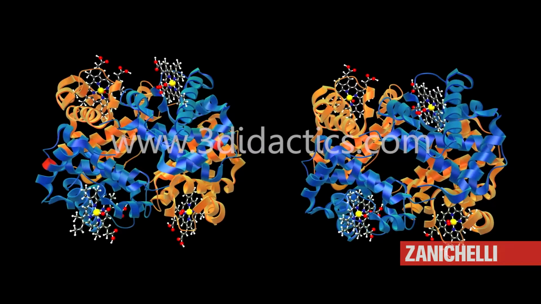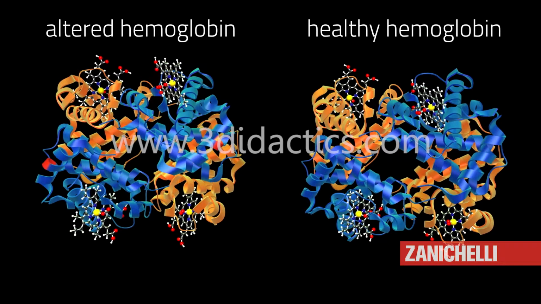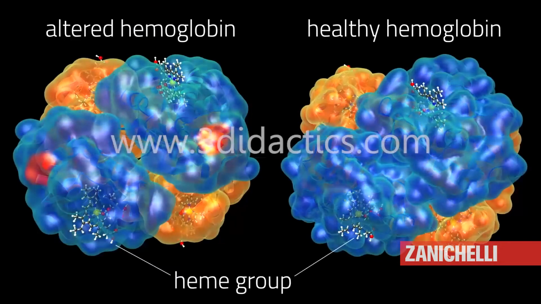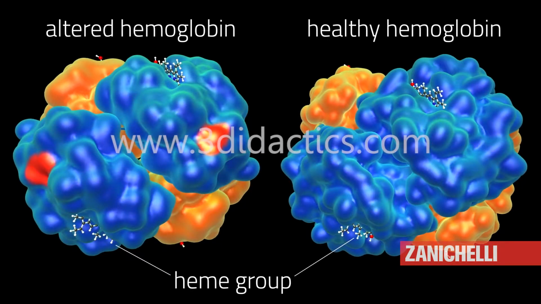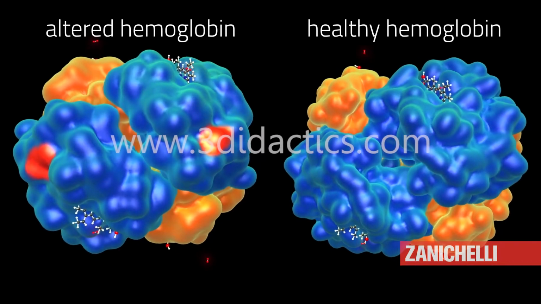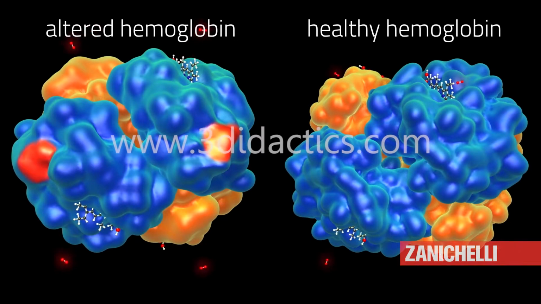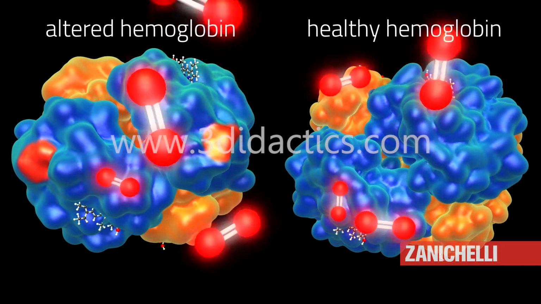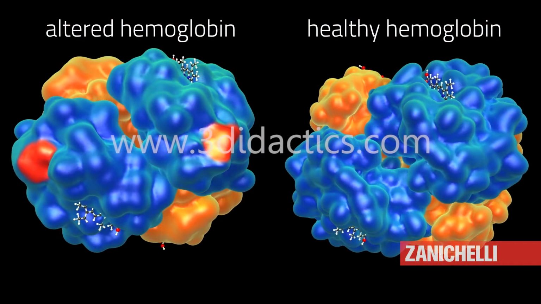Let us compare the effect of one or the other amino acids in the 2 proteins, altered on the left and healthy on the right. Problems arise when the heme group in the middle of the chain releases oxygen and the hemoglobin changes shape. When the protein passes from the oxygenated to the deoxygenated form, the 2 subunits in fact rotate relative to one another. The mutation affects the way the chains are arranged.